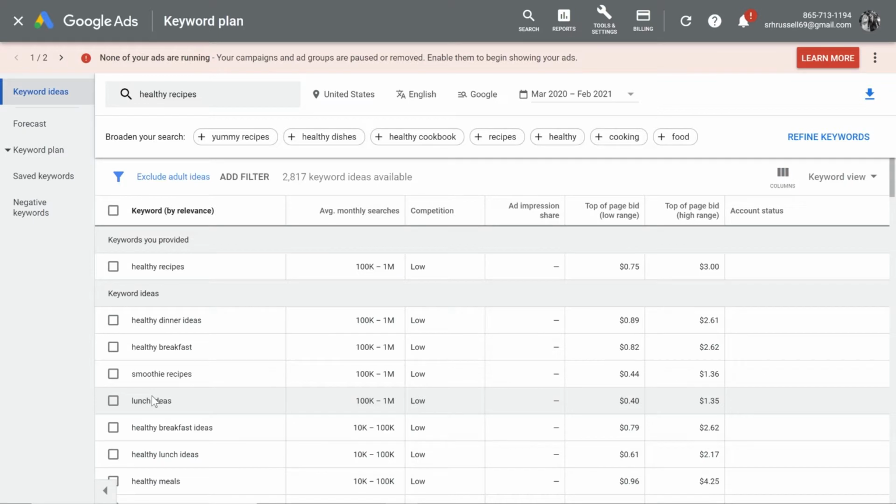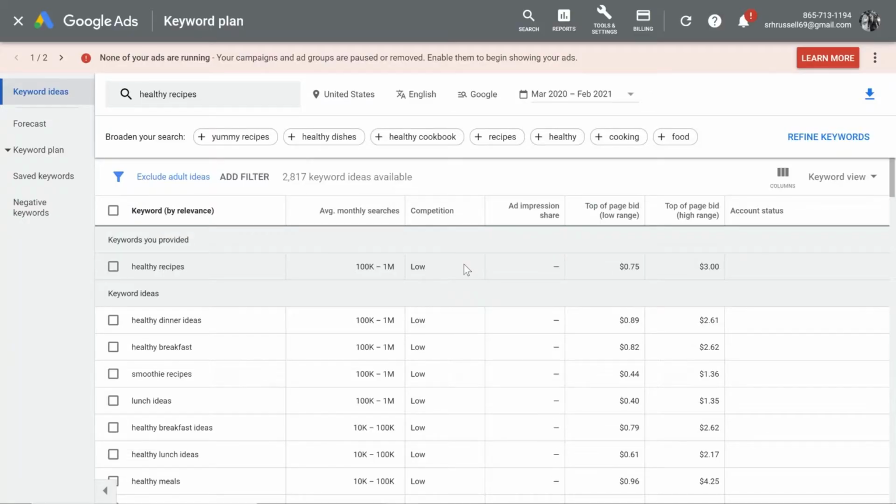So there is a lot on this screen, so let's go over exactly what you need. This can look confusing, but it's really not that hard to figure out what you need. So right here is the keyword that you provided, and you can type in more, but we only have the one for now. And down here is the other keyword ideas that Google is giving you. In this column, you can see the average monthly searches that people are searching healthy recipes, and you can see that the competition is low.